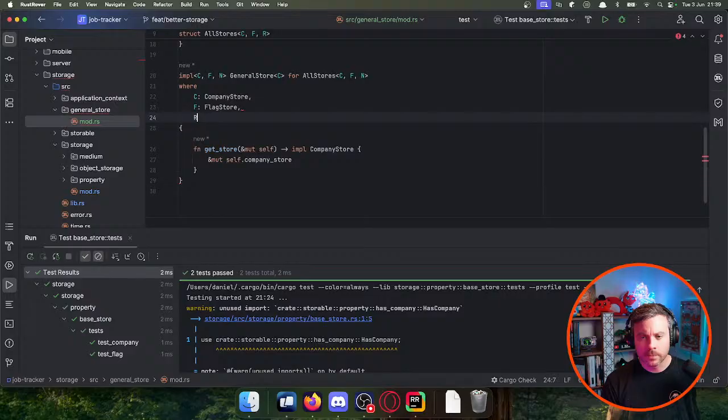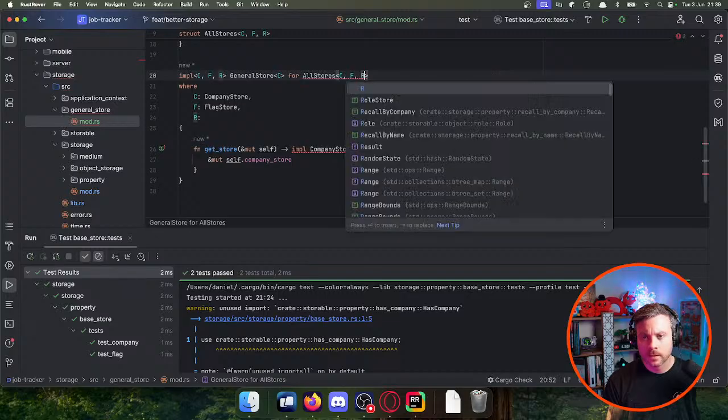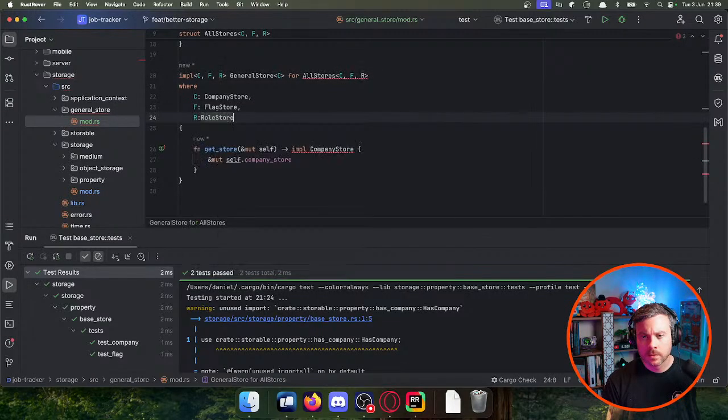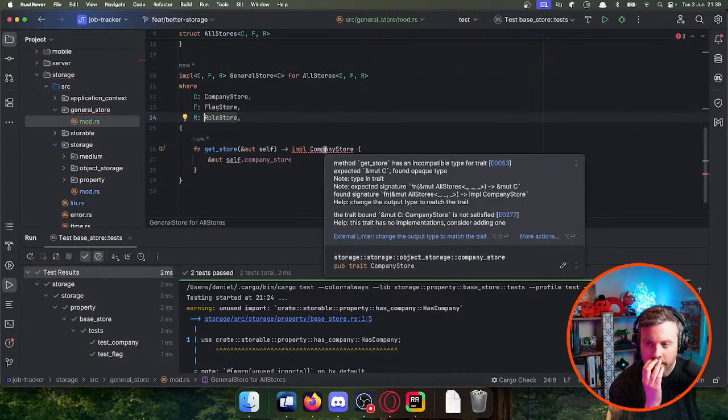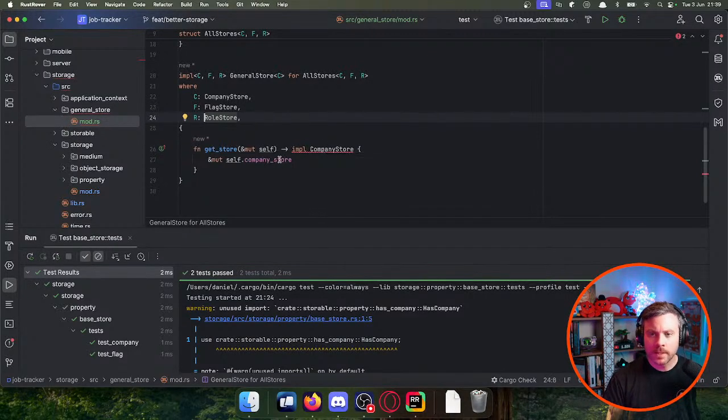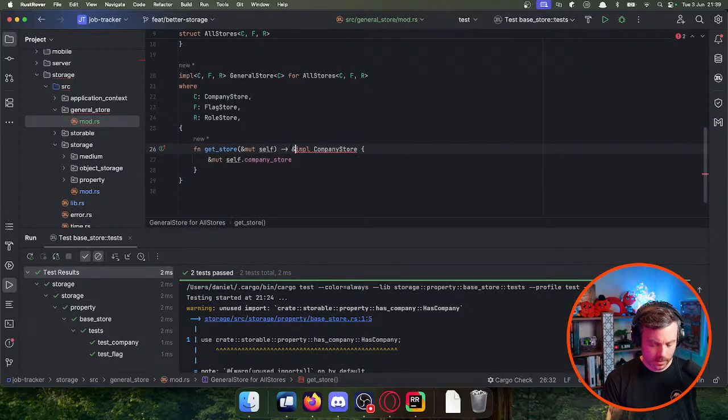That's an R, Daniel. That should be an R. I'm going to get N. I don't feel like this should work. I think this is not going to work. GetStore is an incompatible type for trait. Expected mut C. That's actually fine.